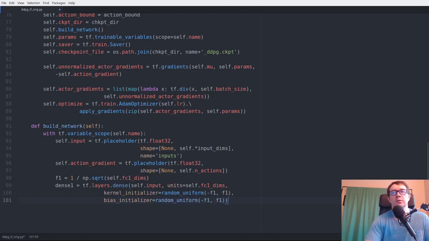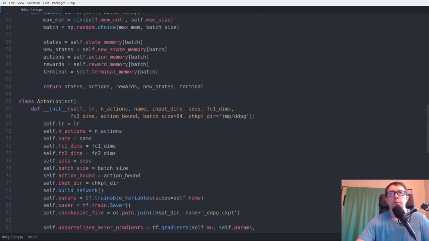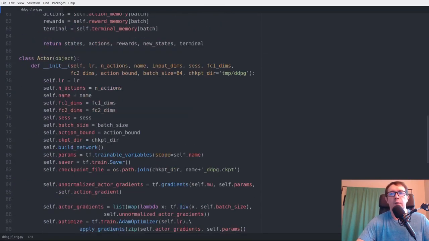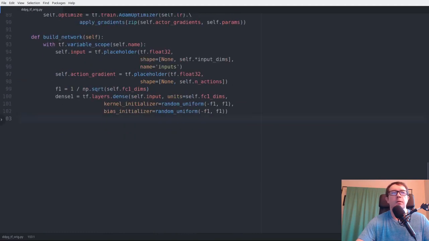That gets 2 parentheses. I forgot an import, so we have to come back up to our imports and say from tensorflow.initializers import random_uniform, and now we're good to go. Let's come back down here.